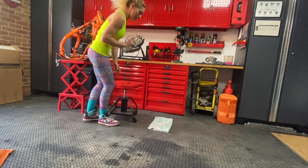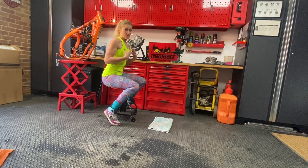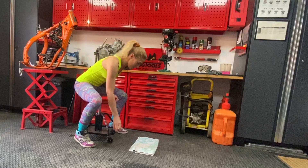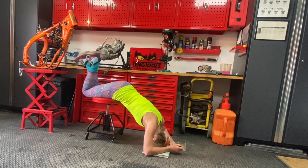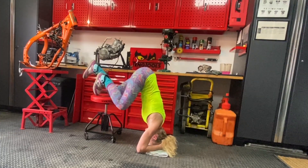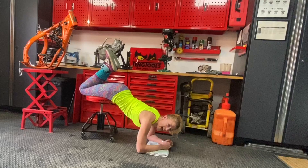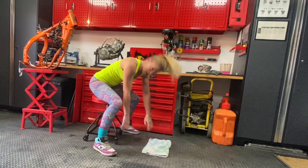Level one is really just about getting ourselves upside down, with deep breathing and engaging your core. You're going to need some kind of object — it's going to look a little bit crazy getting into it, but the idea of this level is that you're super controlled and supported. Work out where your head's going to go, get onto your object, pop your head down on the ground, and then work yourself up until you are in an upright position. As easy as that. That's level one — pretty low risk.